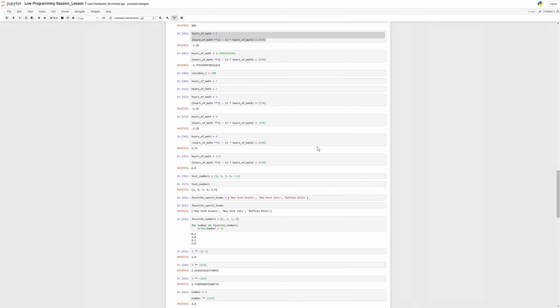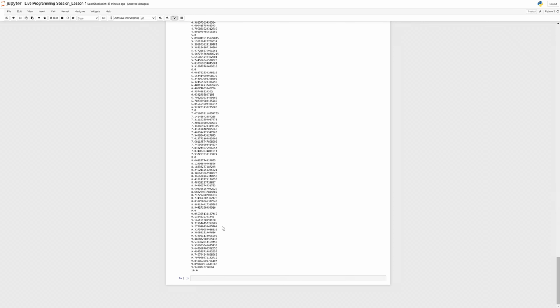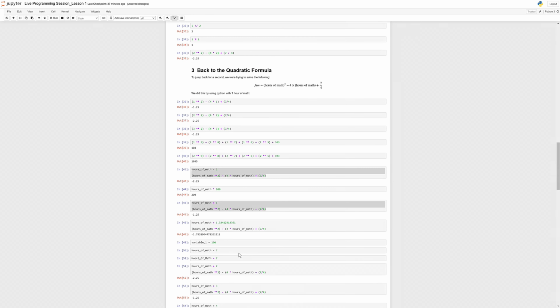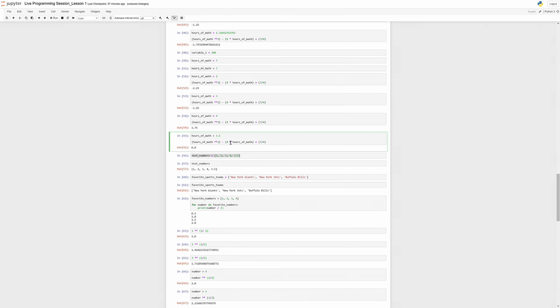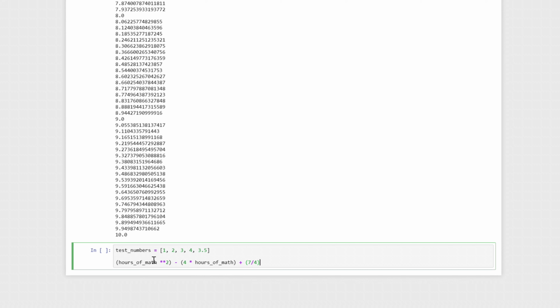Now to go back up and reiterate how this is going to be useful for us. So we were trying out a whole bunch of different values here, and we're just hoping for the best. But each time we'd have to specify a particular number. So now we're going to be able to use this test numbers and then perform this operation without having to manually check it for each one, right? So that's part of how this is useful. So if I take this test numbers and I take this equation, I'm going to use this equation with numbers from this test numbers. Now, how do I do that?